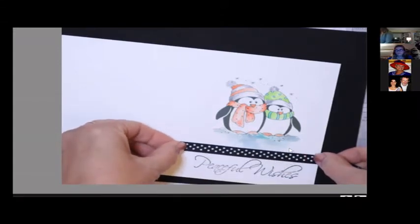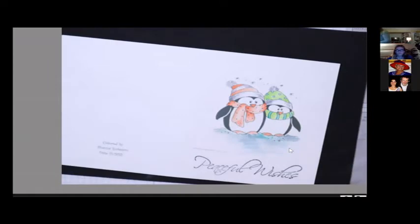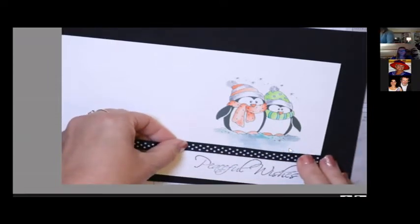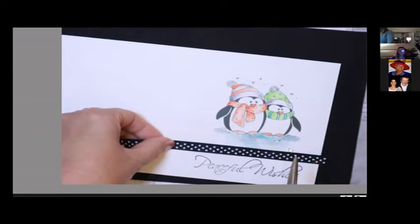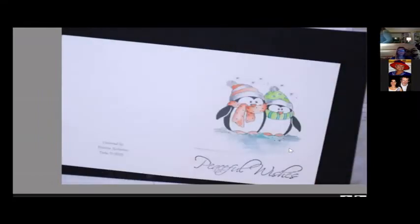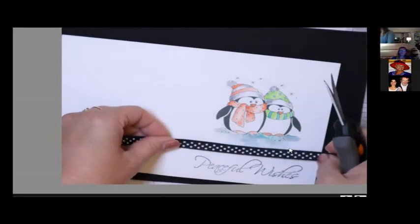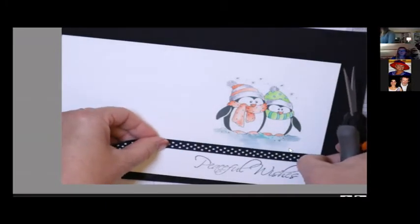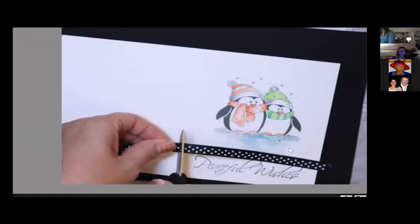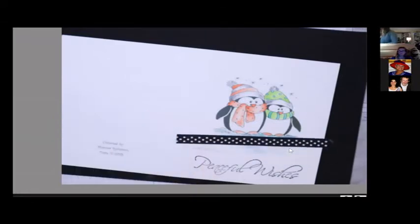That'll be cute. Okay, so another little embellishment. You can add as much or as little embellishment as you want. But when I make mistakes like that, I actually did the same thing over here. So it's better to wipe it off if you get it on those edges, because it can happen even when you're really careful. And I thought I was being really careful, but all right. I'm just going to trim the ribbon.